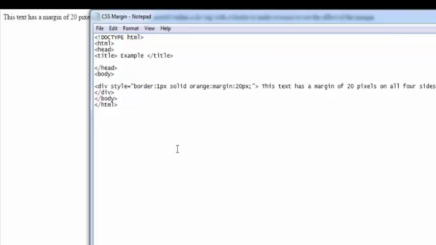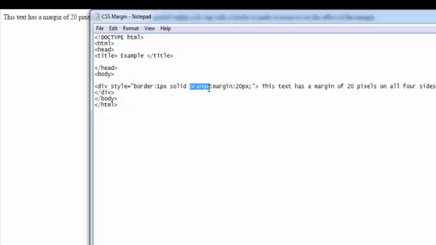Div style is equal to border 1 pixel solid blue. Okay, I know what I did here. I didn't add a paragraph tag at all.